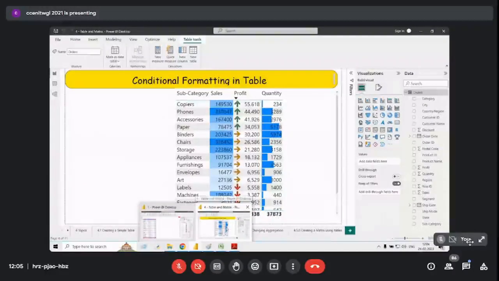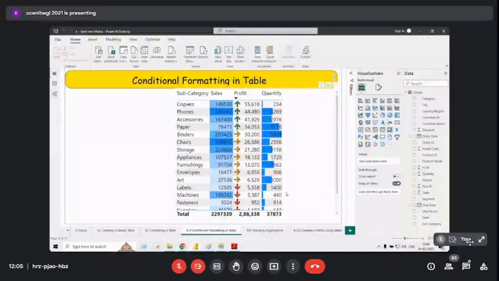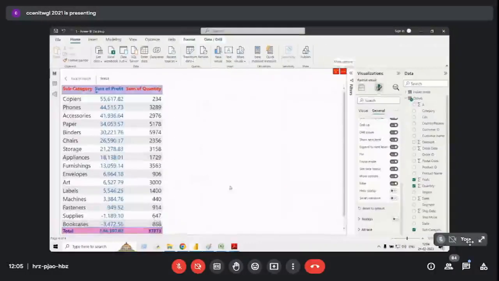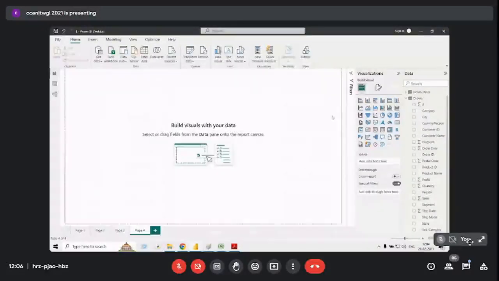Let me take one example. I'll remove all those things and insert a table.